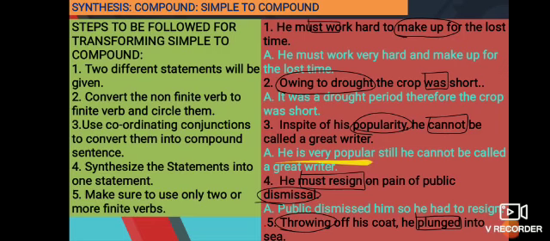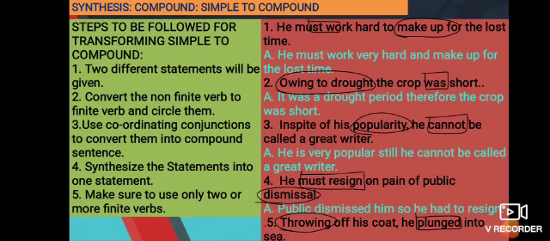So it is: he is very popular. Still, you can use any of those contrast conjunctions, that is but, still, yet, nevertheless, whereas, while, only. So it is: he is very popular. Still, he cannot be called a great writer. Two finite verbs, "is" and "cannot", joined with the conjunction "still". So the sentence is a compound sentence.